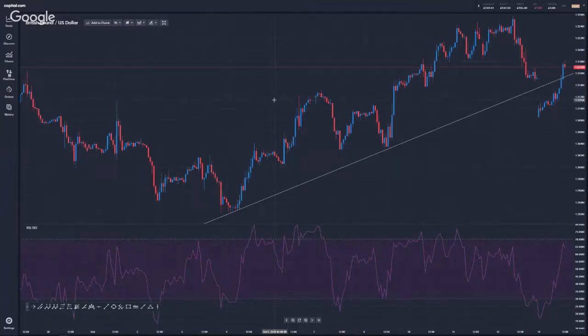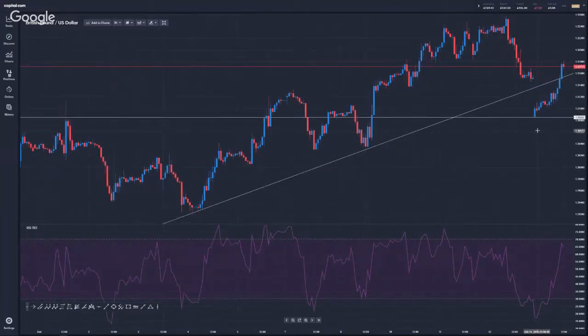There's unemployment data tomorrow. There's inflation data on Wednesday. There's retail sales data on Thursday. There's the ongoing Brexit news from Wednesday. I think what's going to be interesting, as you'd expect a volatile week for the pound, is if the market decides to dip back and have a look at those lows, maybe the 131 area.